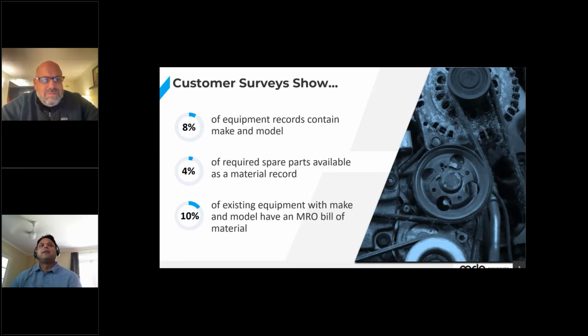What do you think? These numbers resonate a lot with me, Scott. I think Rohil was probably at the same level at some point back. I see ourselves a little better than this. For example, from a mobile equipment point of view, the CAT 793 dump truck is probably the most expensive and most critical asset for us, which has 30,000 spares on its own, just that one dump truck. And we probably only have around 4,000 of those spare parts cataloged in our system.